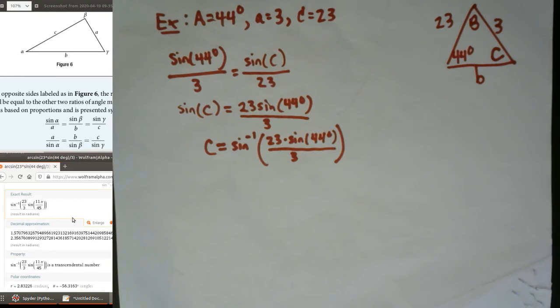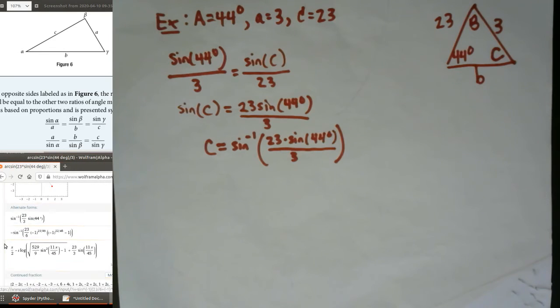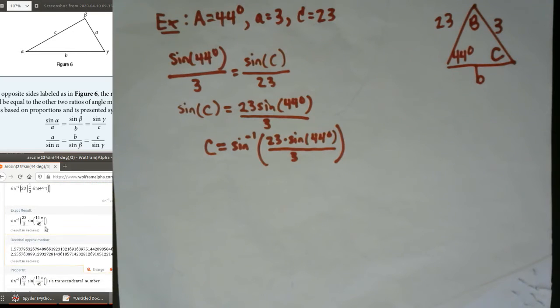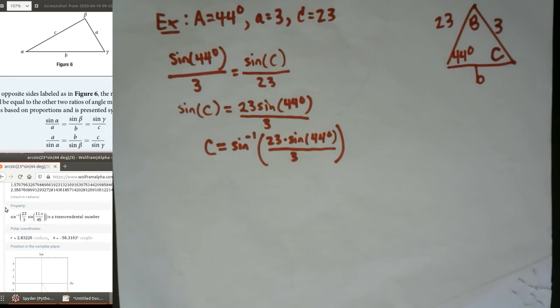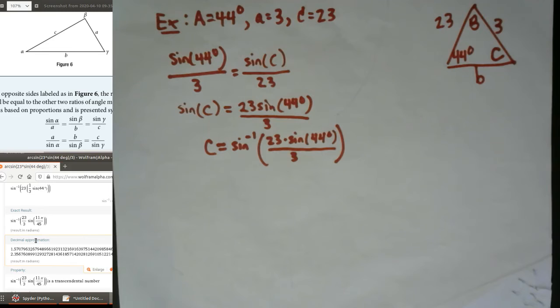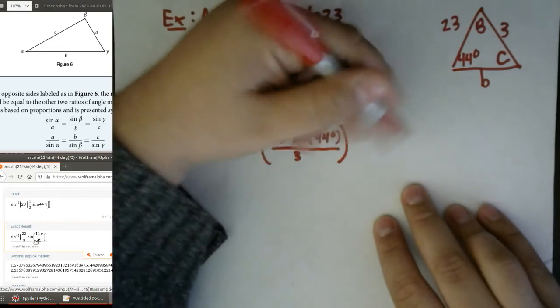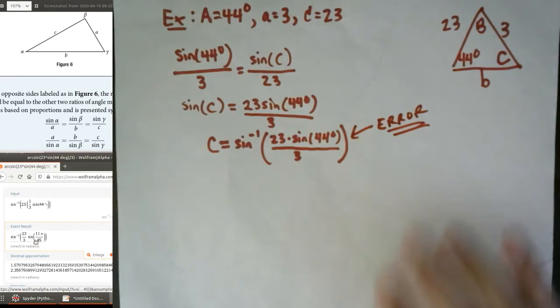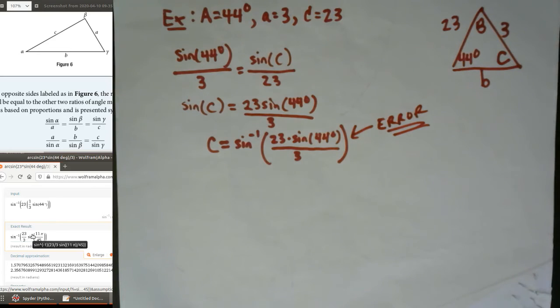Well, if you had done this in a handheld calculator, it would have said error. It would have said this can't be done. Okay? But here you get this strange answer with an I in it that I showed you. And notice there's nowhere it says degrees anywhere, and that's because there's no answer. Okay, this is an error. Your handheld calculators would just say, error, cannot compute, something like that. Why is this an error? What's going on here?